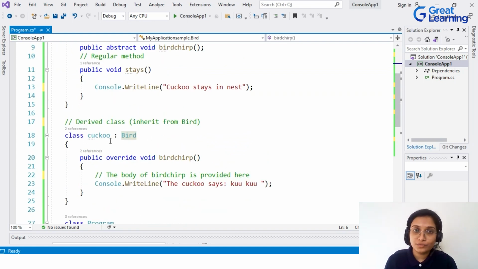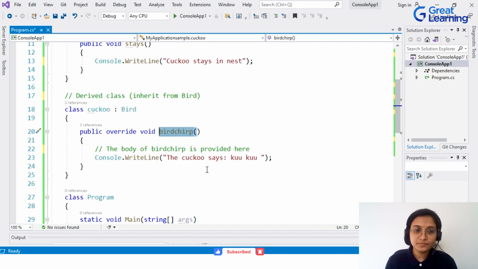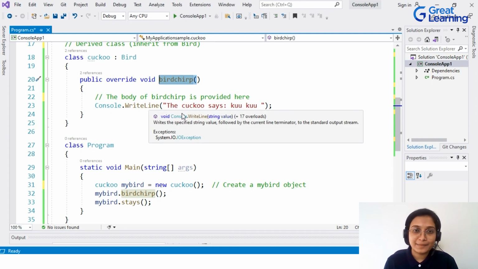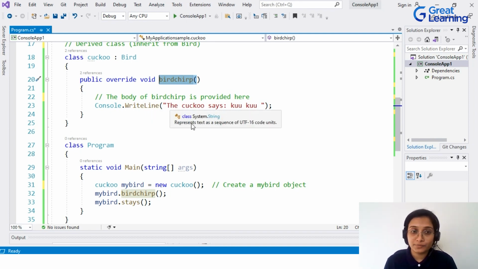Class Cuckoo derives from Bird, and we are overriding the method BirdChirp. Inside that you have one single line: the cuckoo says cuckoo. This is just a sample, I know people would be smiling, but yes. The cuckoo says cuckoo is the Console.WriteLine element, which means it will be printed on the output screen.